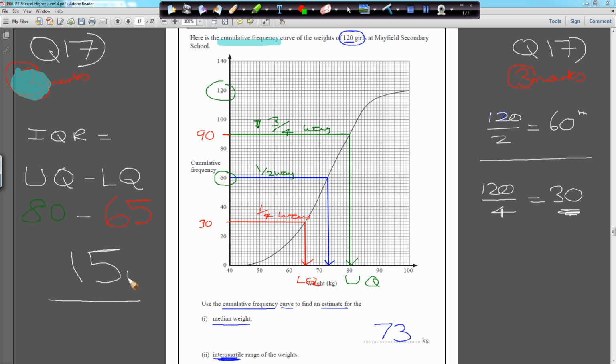So that's 15 kilograms. I haven't got space, and I don't want to move my graph, so I'll just write the answer over here. Please, folks, make sure you put your answer down here with the extra spaces if you've got the paper. So 80 minus 65 gives us a total of 15 kilograms. That's the end of that question. It's worth a nice, easy 3 marks.